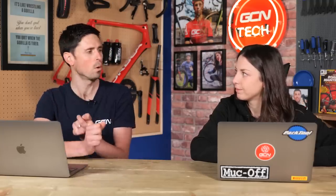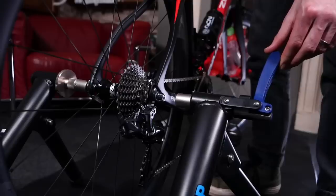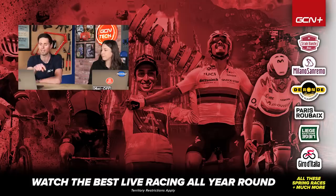Nathan Gray says: I have a wheel-on trainer and an alloy bike. When I get out of the saddle or get on the bike, I hear a creaking noise, which I believe is the frame moving while the wheel stays still. Is this a problem? I wouldn't be concerned. I would first check that the wheel is held securely in the frame, then check that the bike and the wheel are held securely in the trainer, because I think this noise is just coming from a little bit of movement between all of those components — there are simply so many different connections, it's likely to have a little bit of free play. It could also just be caused by a different component on your bike — it could be handlebars, could be the pedals. It can be really tricky to isolate some of these creaks, but I wouldn't be worried. Check everything's tight and fitted correctly, and all should be well.